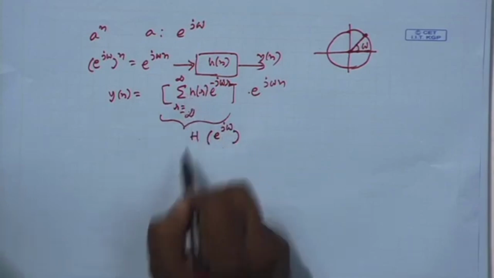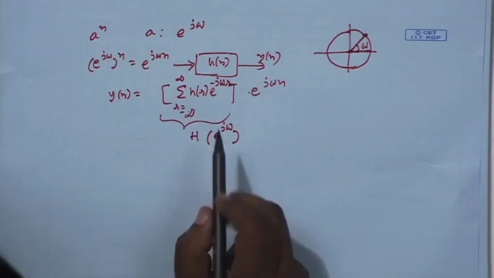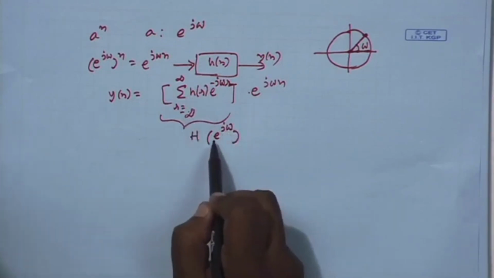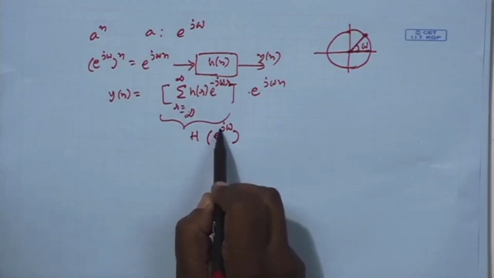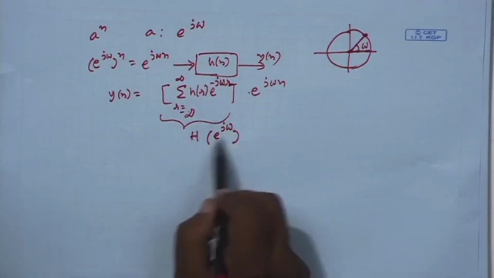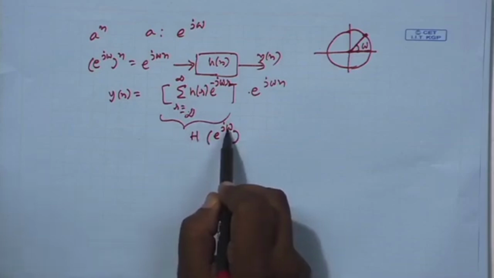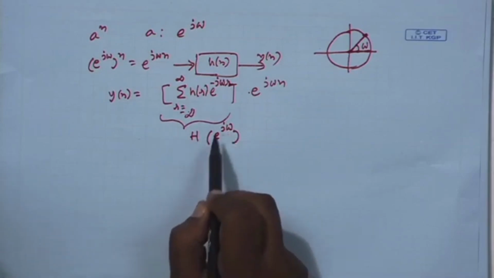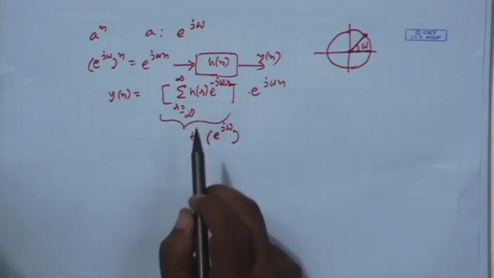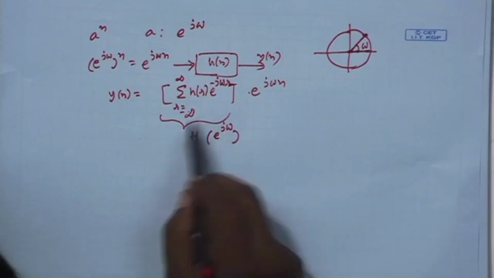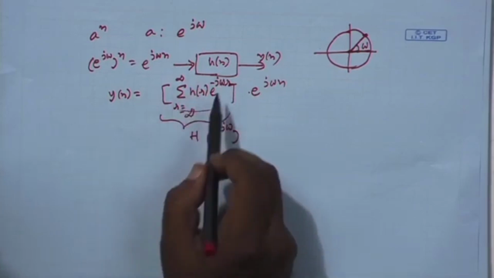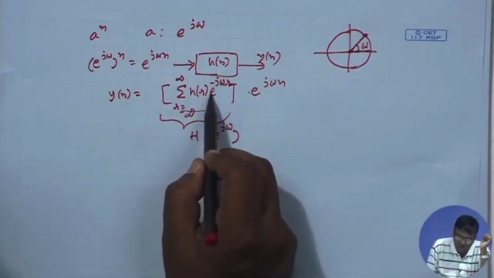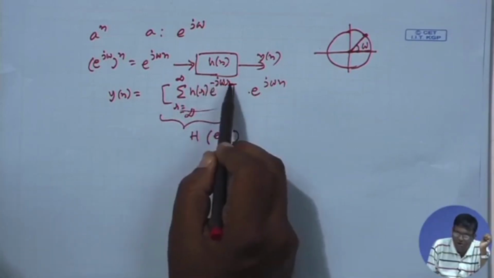If it is small h, it is capital H. Now, you see actually it is a function of small omega, because e is a universal constant exponential, j is square root minus 1, is a universal constant. So, if you have to plot it, you can plot only versus omega, but instead of writing as a function of omega, we write it as a function of e to the power j omega, just to emphasize the fact that in the definition of this, that is this expression, we get a power series in e to the power j omega r, minus j omega r.